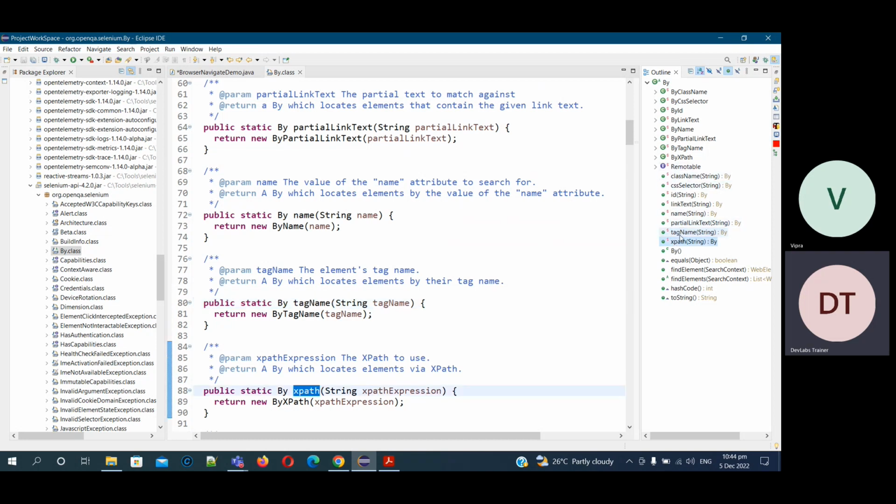So 8 locators we have. Okay. So instead of this, you can also use this one as well. So it's up to you how you want to use it. But normally we have a good practice of using it like this. So I will show you one by one examples of how to use that. And one example you have already seen in the last class, by link text. So again, I will discuss the same one by one.